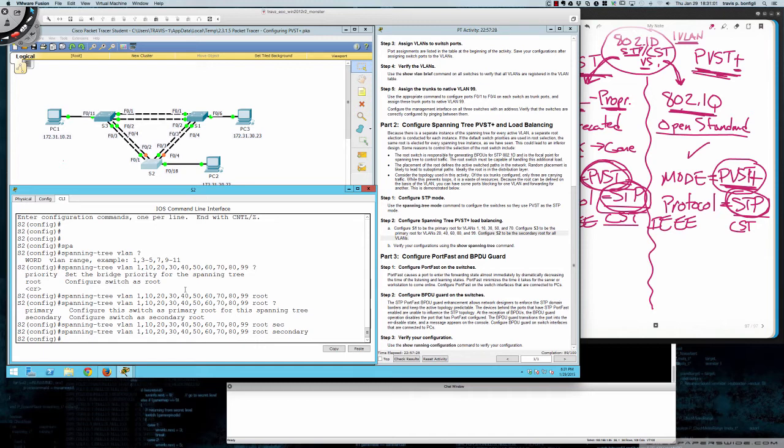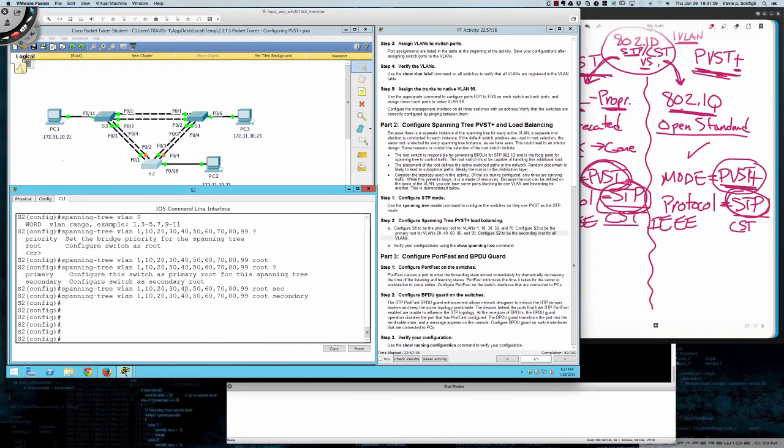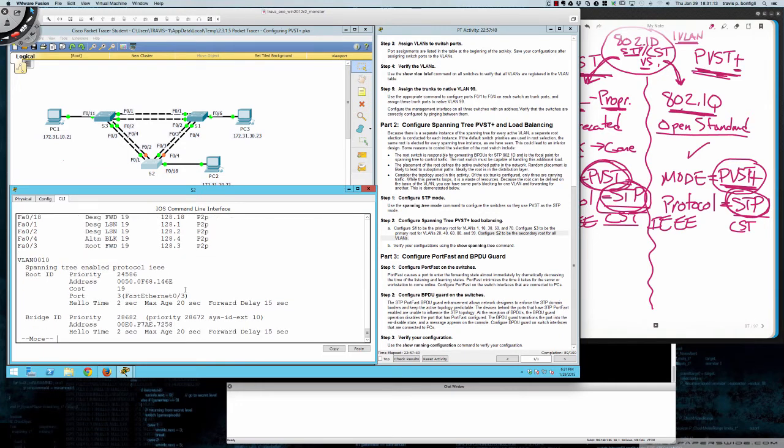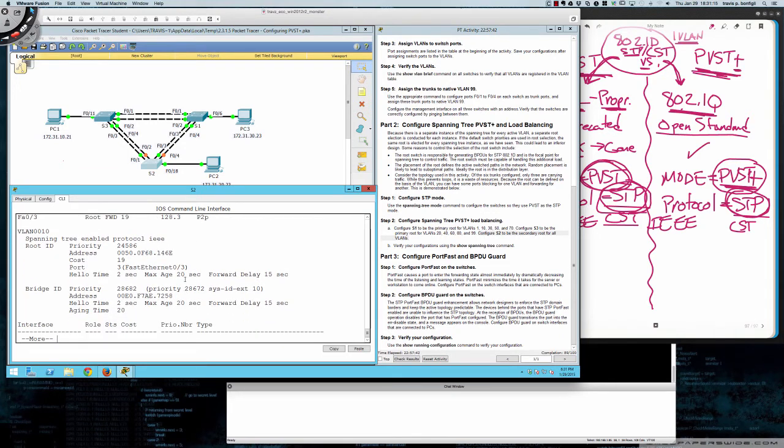You can see that switch 2 now has 2 of its 4 links blocking, and blocking for specific VLANs. And if I do a do show spanning tree now, what happened to the priority here? So this is the built-in value that will be used when you use the macro to set the secondary, right?